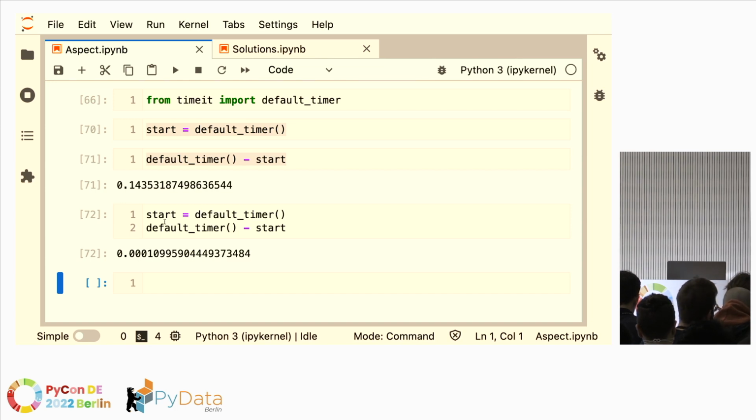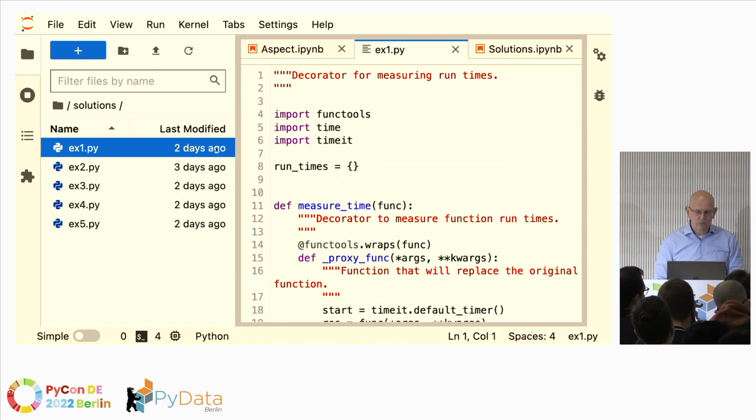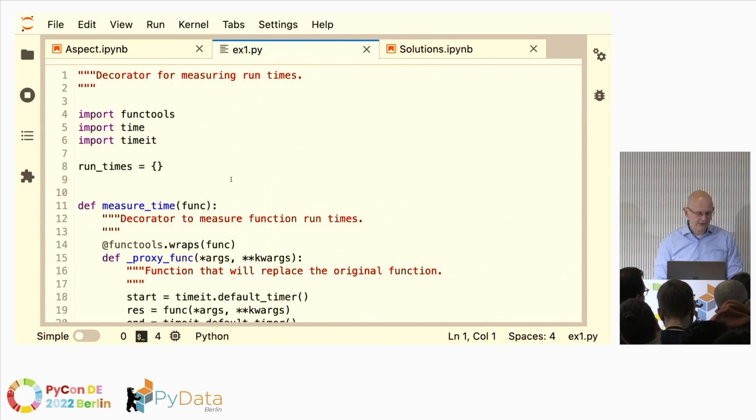Good. So I see the first people are finished. Who finished number one? A few people. Number two is very easy, so that should not be very difficult. Good. Since we have a few things to cover, I'll show the solution. Of course I prepared the solution, that's why I turned it off. So I have this exercise one solution. It could look something like this. I improved it a bit differently, but it's fine.